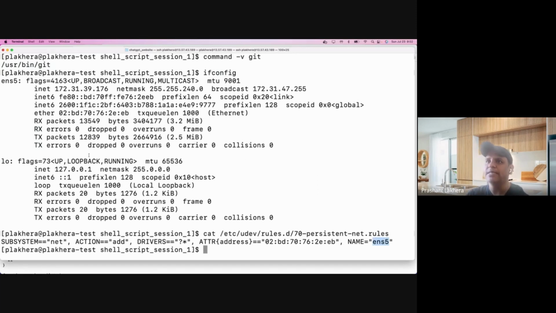My first aim is to remove this value, and the second aim is to get this Rx error and Tx error. How to get this? Here in the ifconfig output, you see that we are getting both these interfaces, ens5 as well as lo. So I just want to get the output of this ens5, not the loopback adapter. And the second thing is I just want to get the RX as well as TX error field. How to get this?